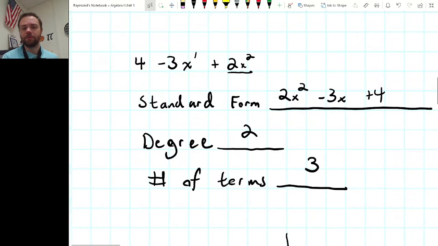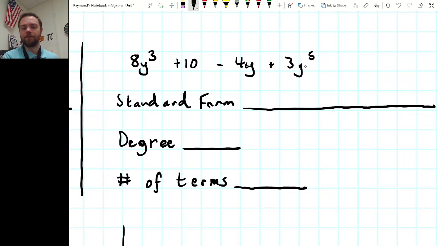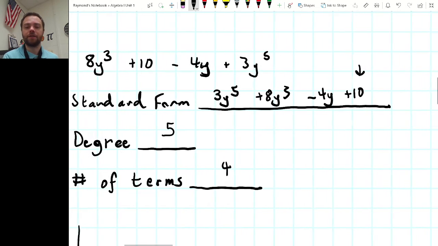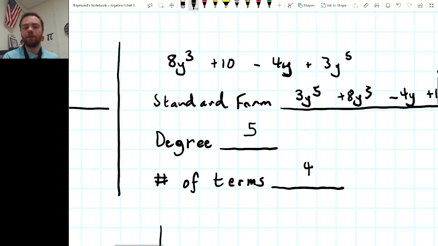That is the standard form of that quadratic, or that polynomial. 2nd degree polynomials are called quadratics. Over here, even though I've got a different variable, same thing going on, so that's y. The highest degree, highest power is 5, so this is a 5th degree polynomial. Number of terms, 1, 2, 3, 4, so still 4 terms. And then standard form would be highest power to lowest power, so I'm going to do 3y to the 5th, 8y cubed. Notice that 4 is negative, so that's going to have to be negative here, so negative 4y and plus 10. And the reason why the constant goes last is because it's considered to be y to the 0 power. So even if there's no variable beside it, it's the lowest term. Easiest way to keep it straight.